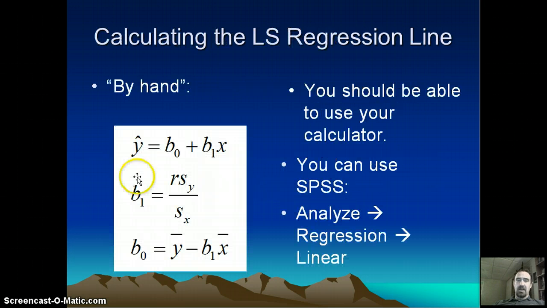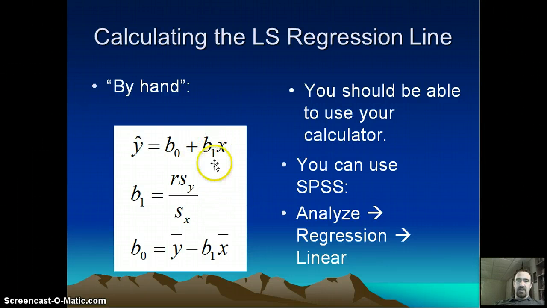And there's a lot of different ways we can calculate the least squares regression line. You can calculate it by hand, and here are the formulas for doing that. And it's not bad to try it out once or twice. But for the most part, we want to be able to use our calculator and use SPSS. How do you do it by hand? One thing I just want to take a quick look at here is you're looking for this equation, y equals an intercept plus a slope times x.